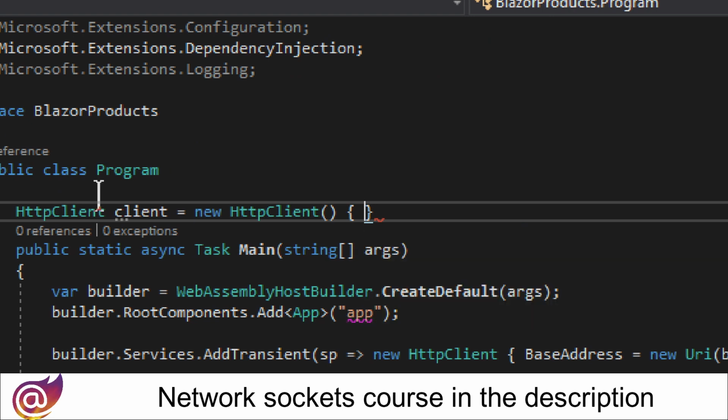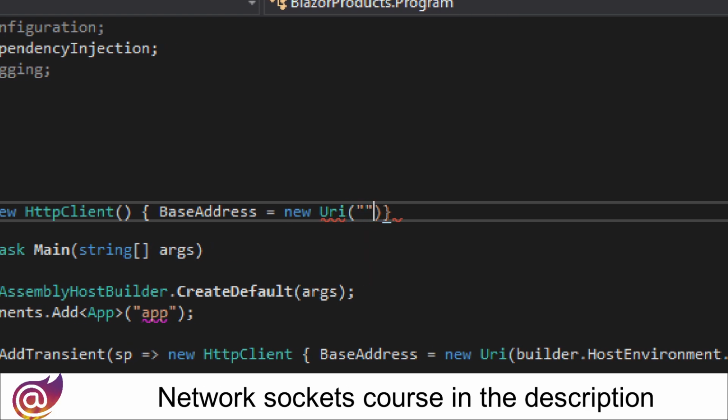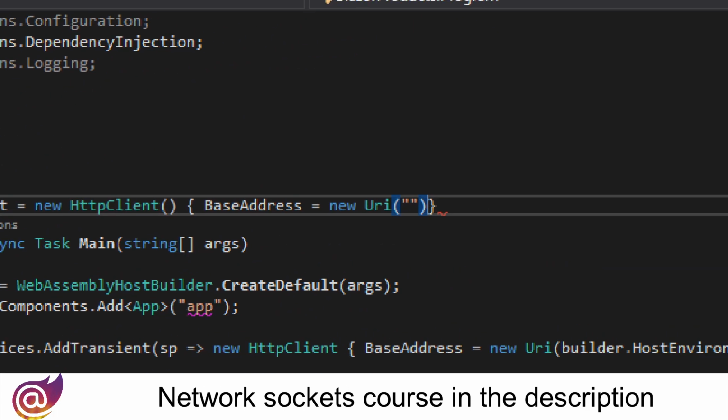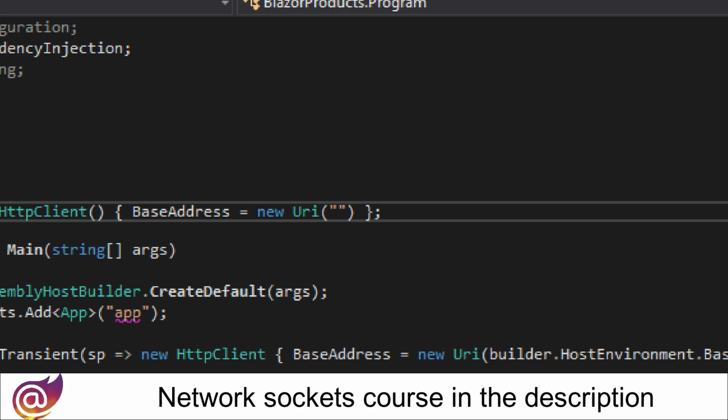And I'll need a base address. Now remember, these are two different projects. The API runs on one domain, on one localhost, and the Blazor on the other one. Okay, so it's different. This will be URI, like that, and like that. Okay, we have it all.